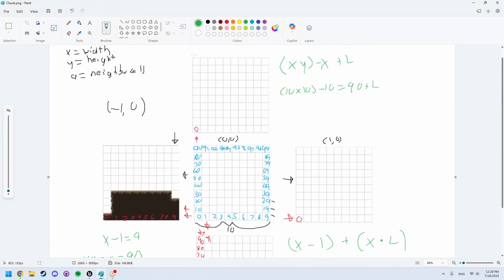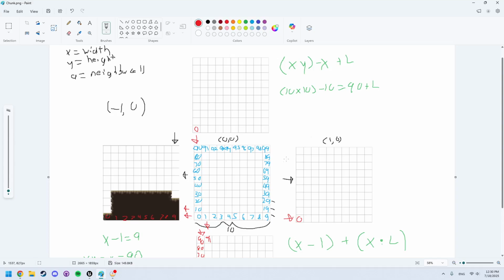So what does that mean? Let's say we are currently checking cell 0. We want to make sure that we're getting its bottom neighbors. We care about and are interested in what exists below it. That way we know what we need to place within this cell, within cell 90.